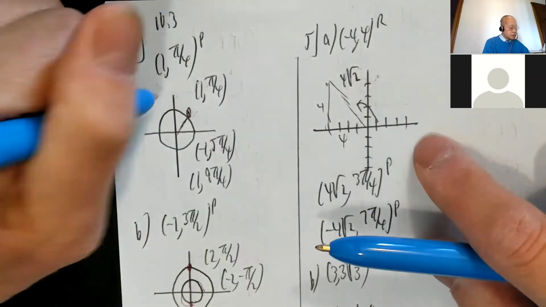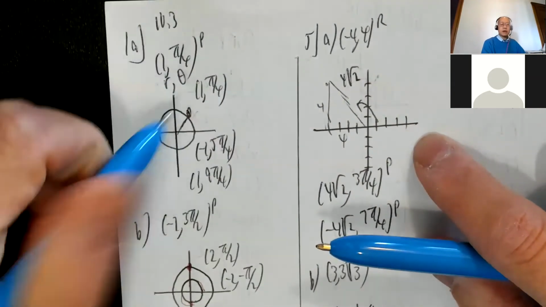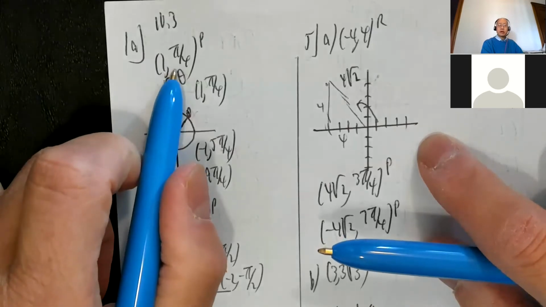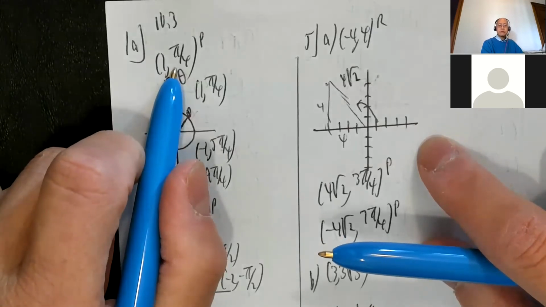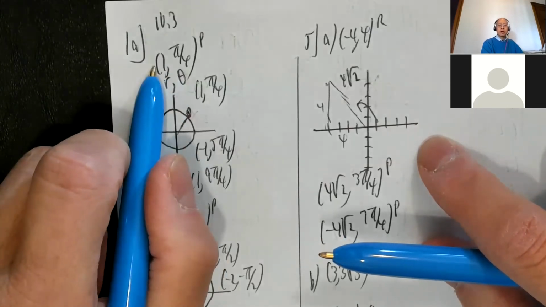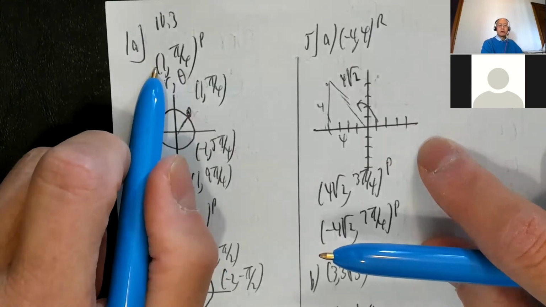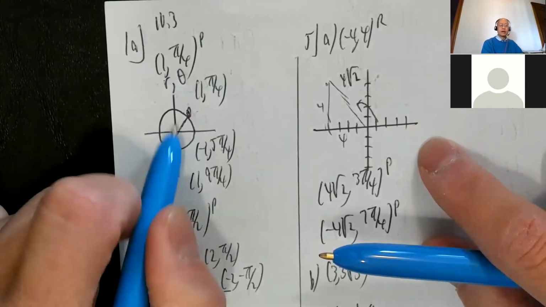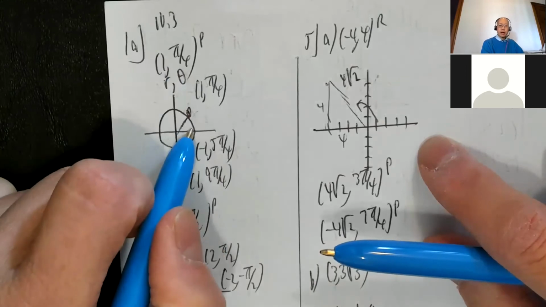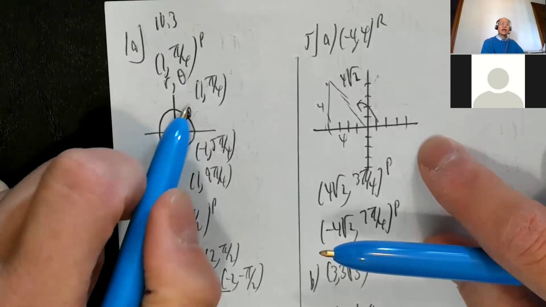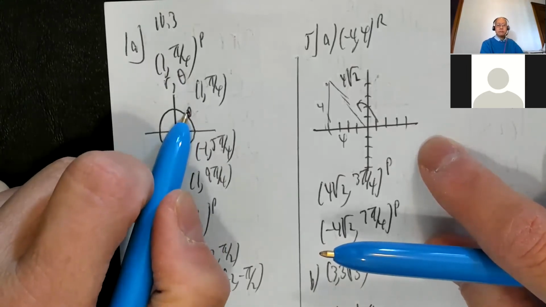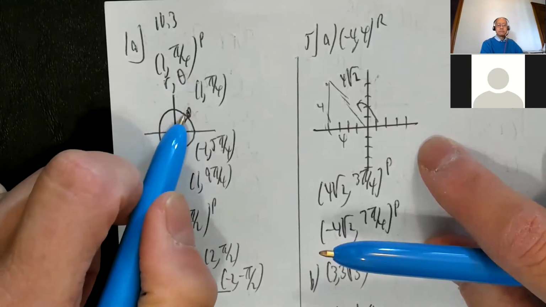Okay, now, even though it's given as r comma theta, you start generally with the theta. You can't walk out one unit, because how do you know which direction to go, right? Do I go one that way or that way or that way? So first you get the angle, okay? 45 degrees, pi over 4, and then I walk out one unit. So here we are.